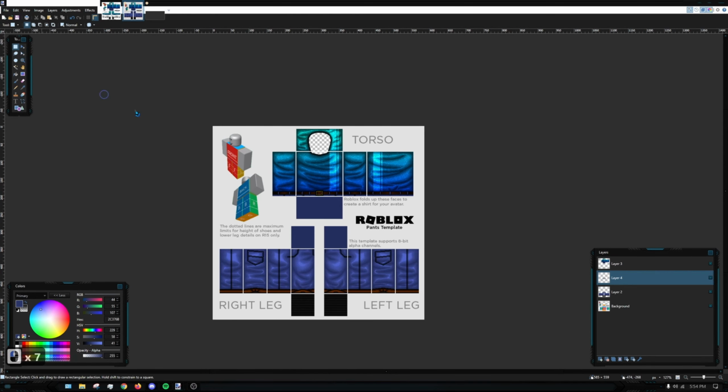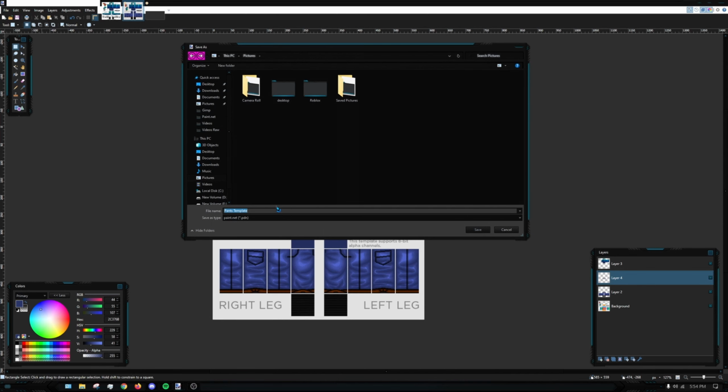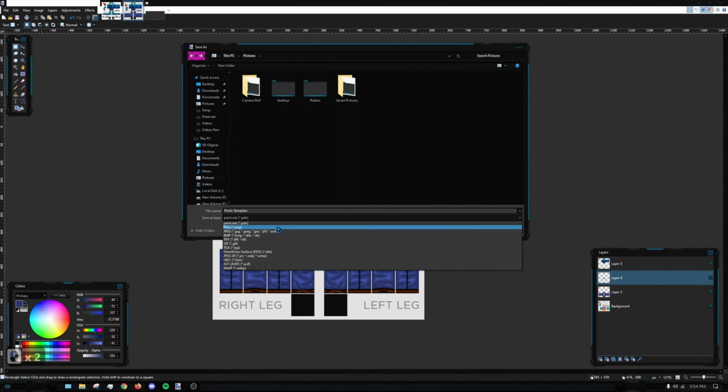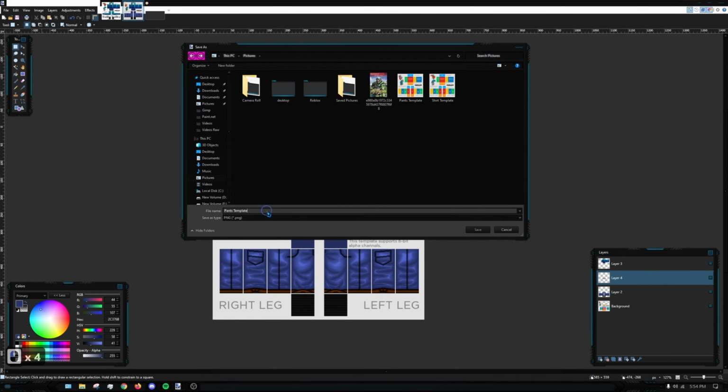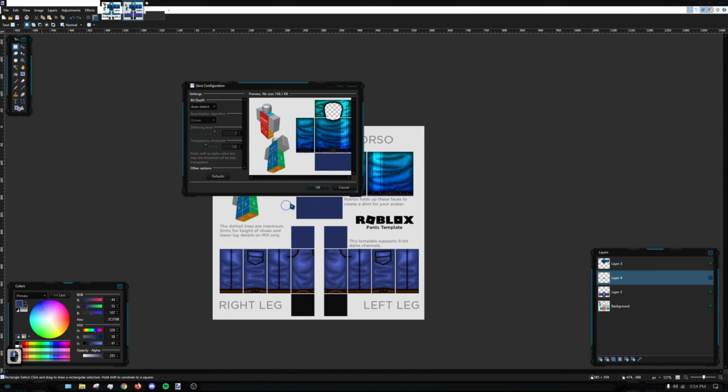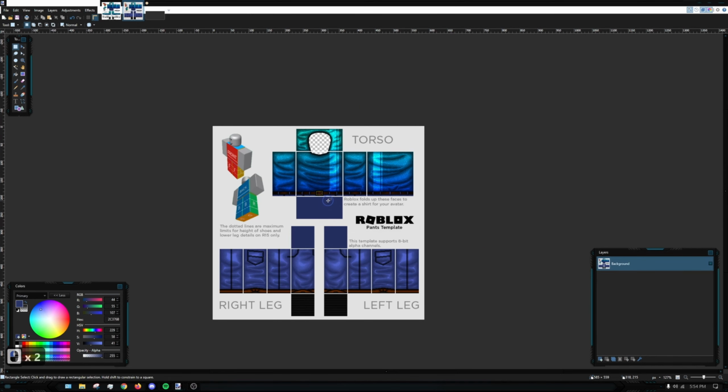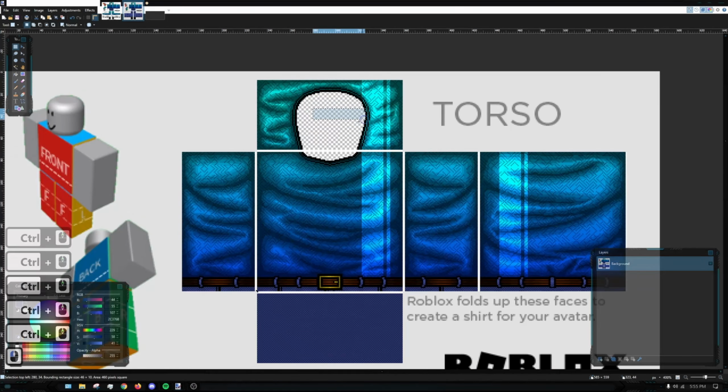We're going to save this as PNG, and it is important that you do PNG. And I'm going to stress that, because PNG allows you to have the transparency, and I see so many people do this. They do JPEG, and then they have this white stuff in here.